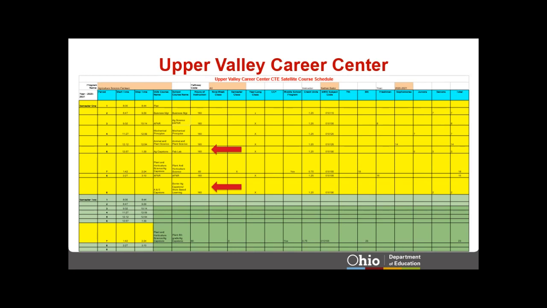Upper Valley Career Center satellite programs also offer Capstone the senior year. Many that are enrolled in the Capstone are those students that are released from school for a partial day for work-based learning experiences. However, Upper Valley Satellites also offer a Capstone in the senior year for those students that have taken all offered courses. This Capstone course experience is an opportunity for the teacher and student to determine a project-based experience that the student will complete over the course of the year.